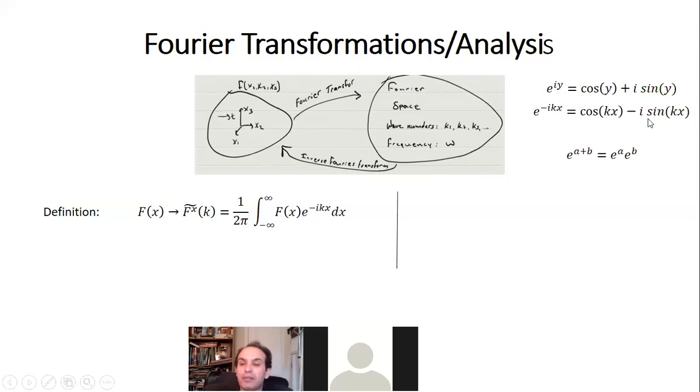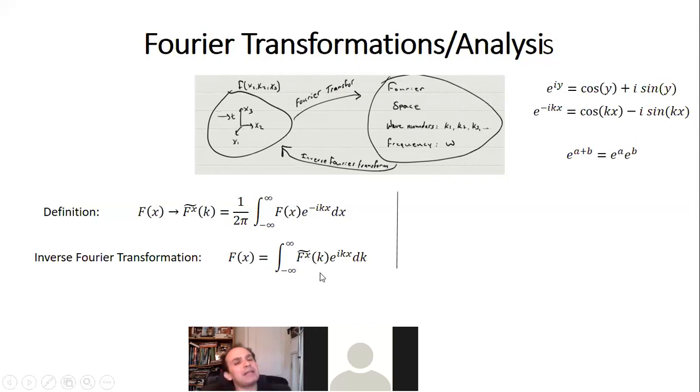Does it make sense? That is our convention. And later, when you do the work you need, you will make the inverse transformation. So how will the inverse transformation look? If I have this function f of k in k space, sometimes we call it Fourier space, I can do this integration vice versa. And then I will have what? I will have a function of x.